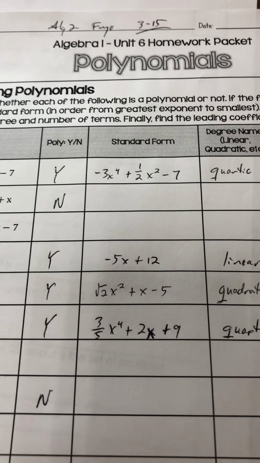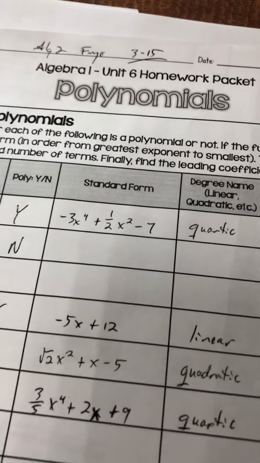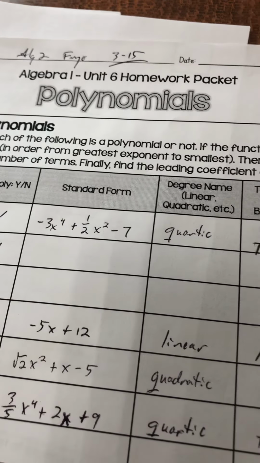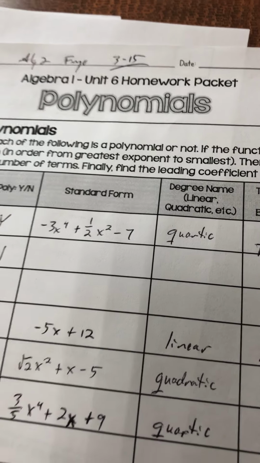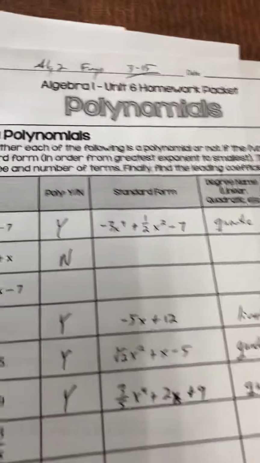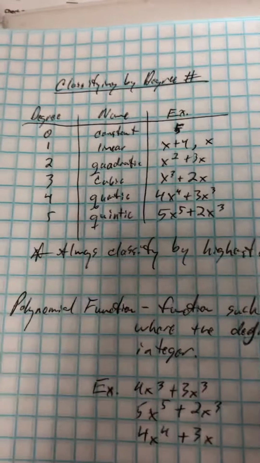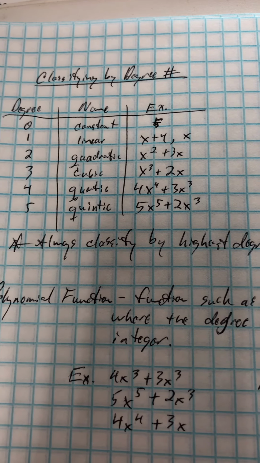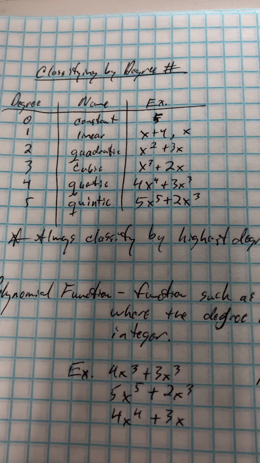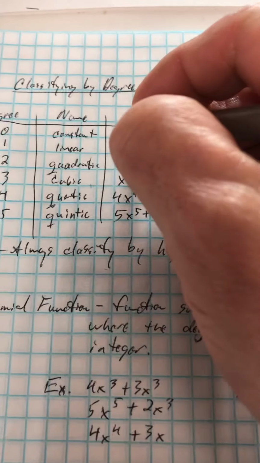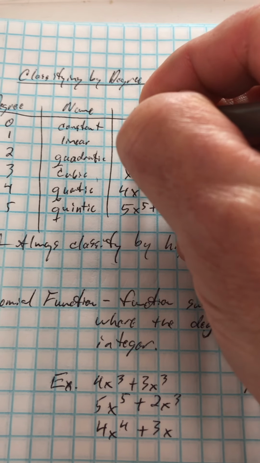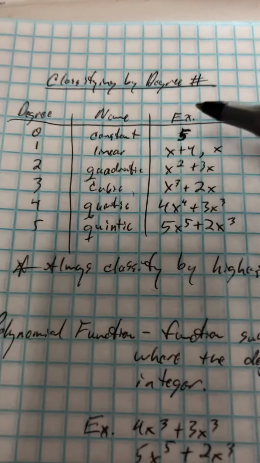I want to take a look at this polynomials activity that Mr. Fry has. Classifying polynomials assignment is what he calls it. So I want to take a look at your notes. I took notes. I don't know if you can read those, but you can jot these down. These were on his board when I walked in and I took them.